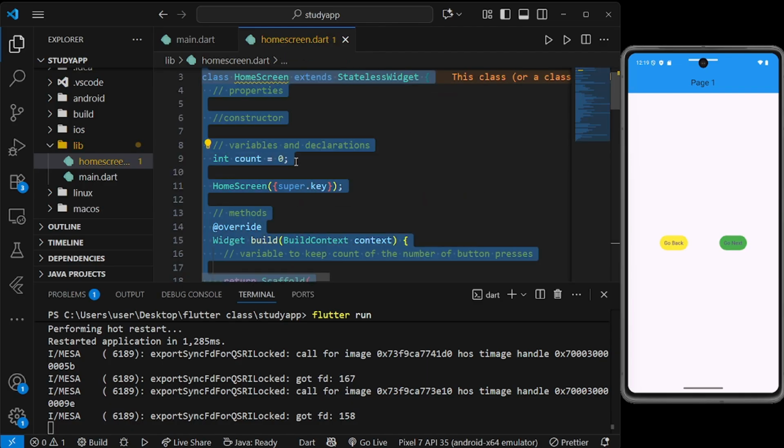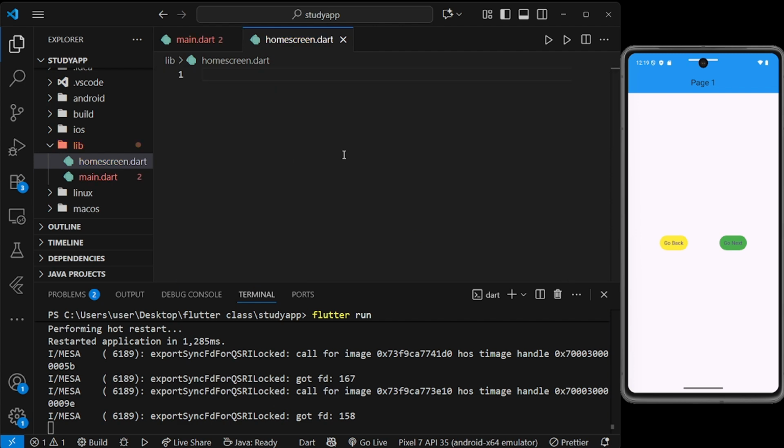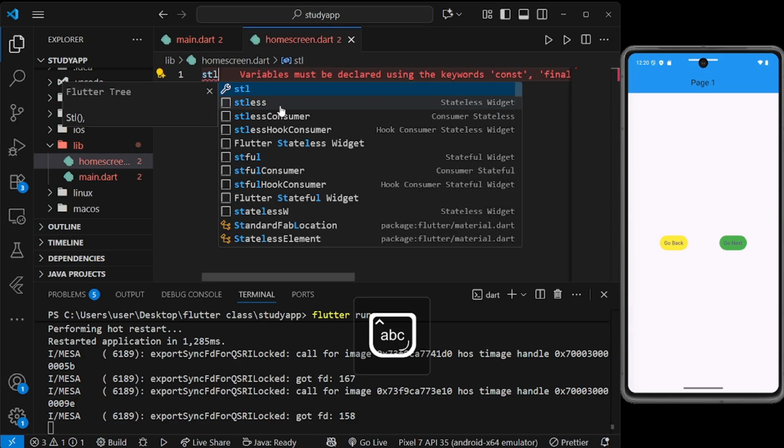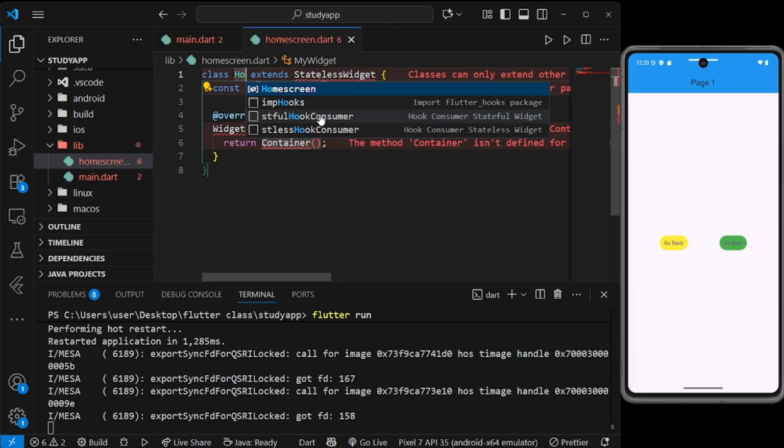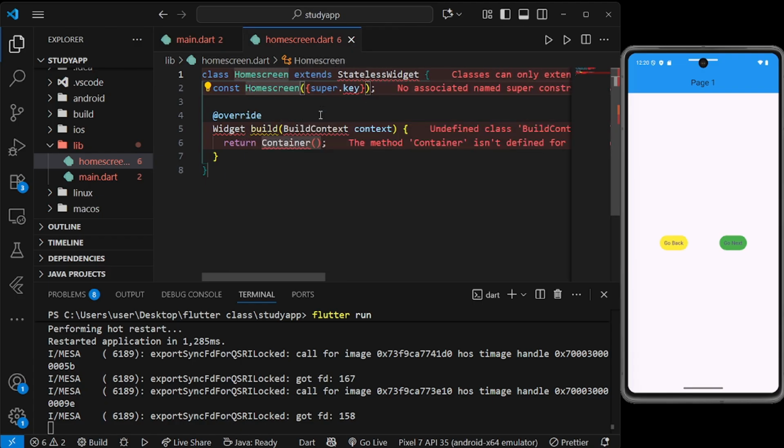All right, let's just clean everything. I'm just changing it, but there are a lot of things that I need to do, and I don't want to be explaining those things again. So let's click on it, and I'm going to have stateless widgets. What I'm going to enter is home screen. Yeah, I'm calling it home screen basically.